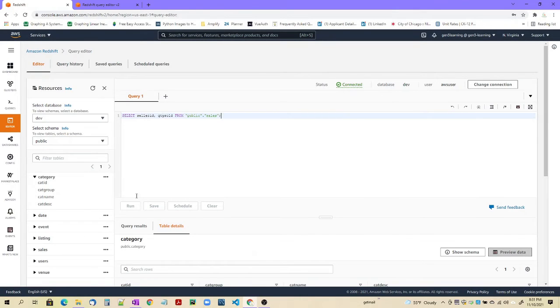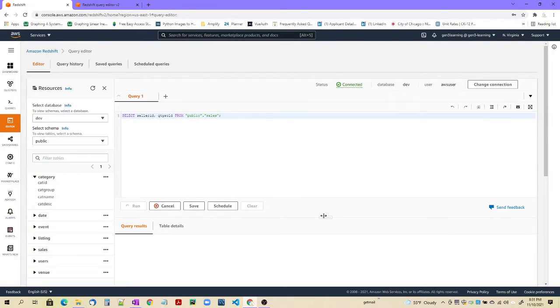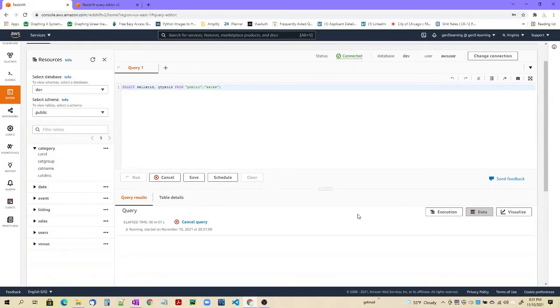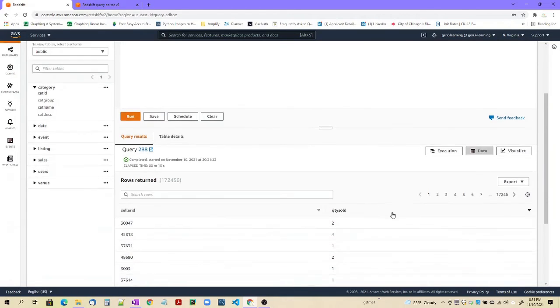So if I'm running the same query that I ran in the query editor v2, if I'm running it here, this is definitely slow, but why I came over here is to just show how this visualize option would work.